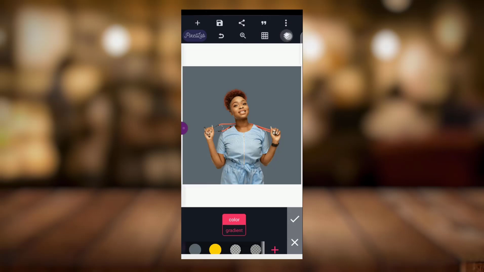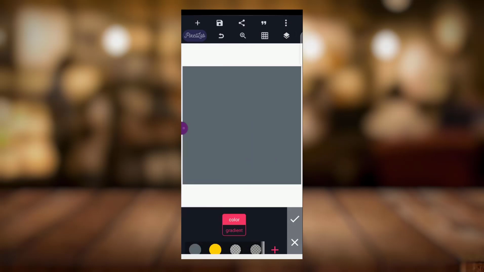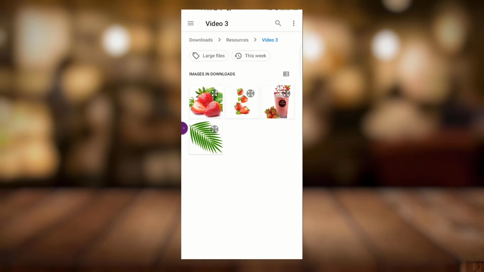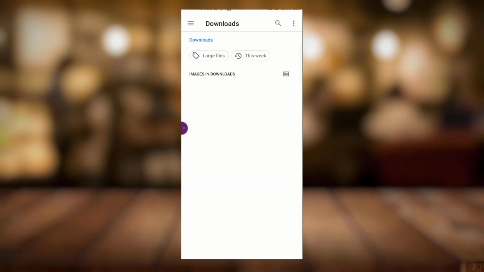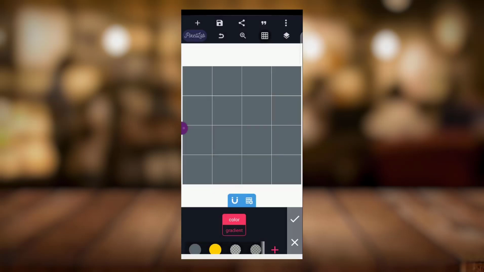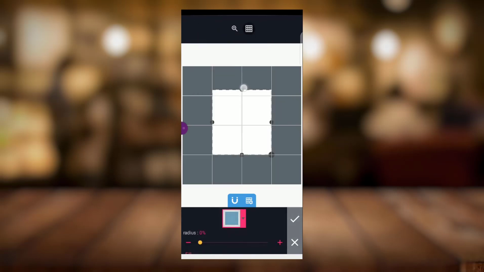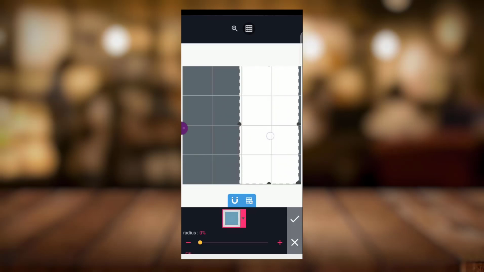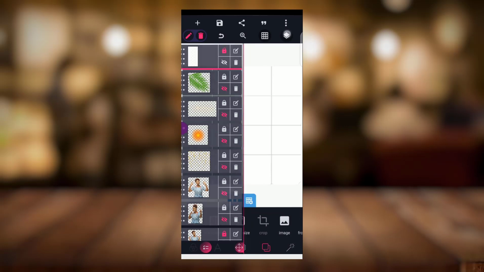The next thing I'll be doing is bringing in a shape. Let me first put this one here, and I'll be bringing in a shape. I'll try to increase the size here, and I'll put it here. Let me just increase the size a bit. Just make sure it is at that point there. So I'll now come here and lock it.